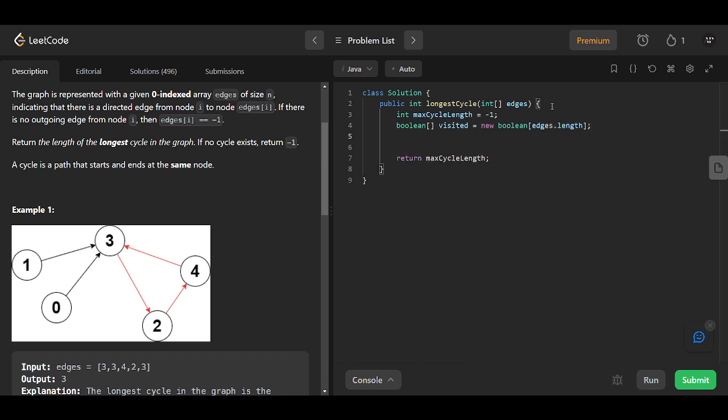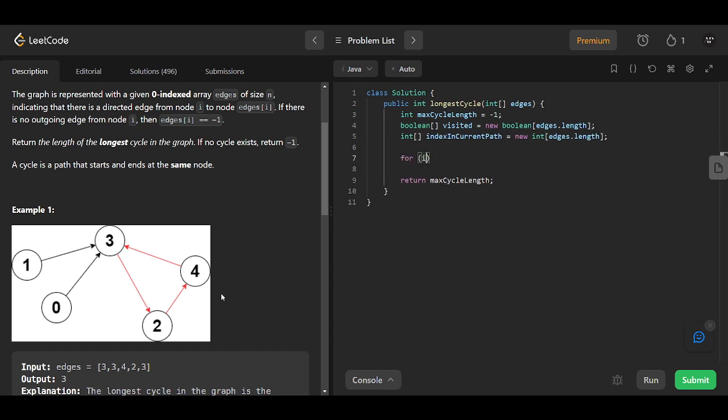So that's done. Also, you want to get the size of the cycle. We need to maintain indexing of where a node was found in the current path, right? So we'll do int indexInCurrentPath equals new int, again edges.length.